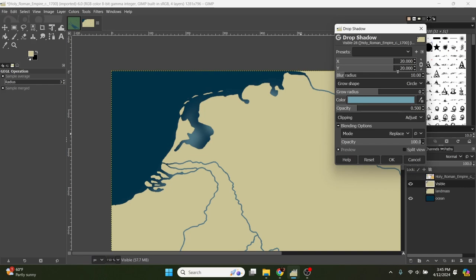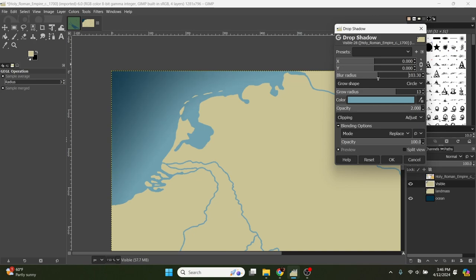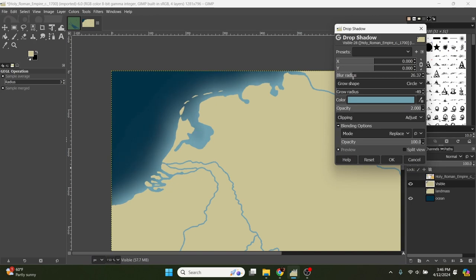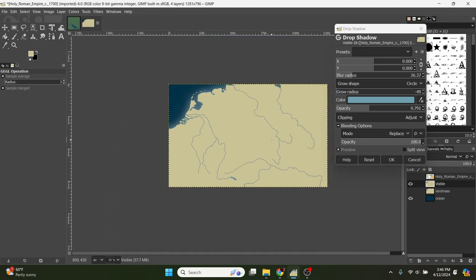We can keep tweaking that and then set these to zero, so that it's radiating evenly off, not at an angle. You could do an angle if you want, but turn the opacity up, and you can just mess with these settings, right? They're going to change how all this looks. So if you wanted it to look like a really gradual slope, you could do that. You could turn down the opacity, something like that.